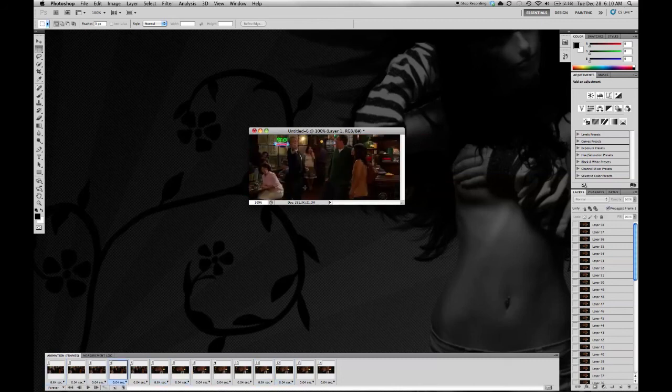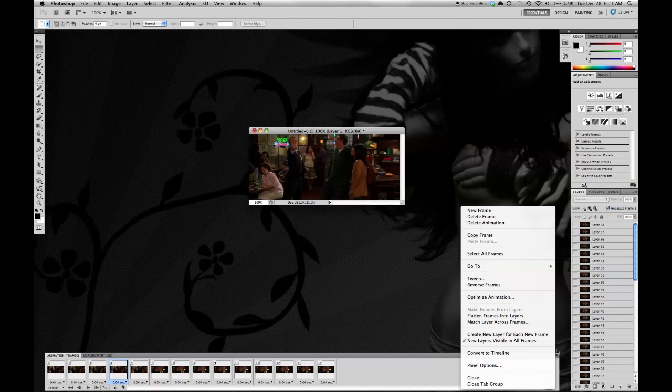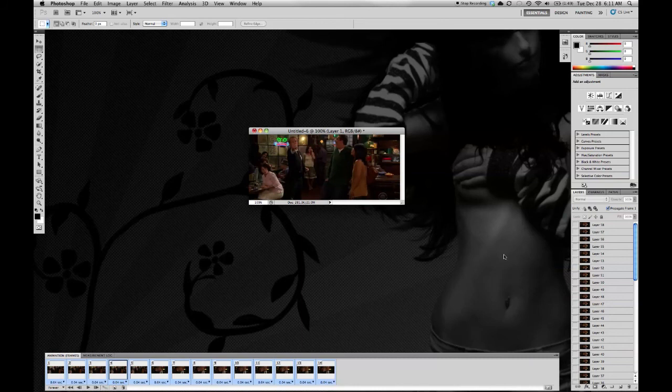And then lastly, what you need to do is ensure that forever is on as far as your looping method. If you select once, it will simply go from start to finish just one time. 3 times is exactly what it says: start to finish 3 times, and then it'll stop. And forever it will just keep looping, which is exactly what you want to do. Next, again, you want to slow it down. So to do that, you need to select all the frames. You can do that one by one, or there is a shortcut up in the top right hand corner of this animation window. Simply select all frames.